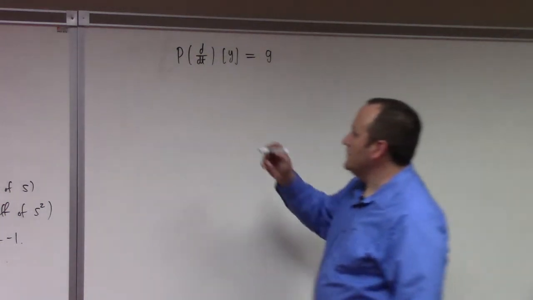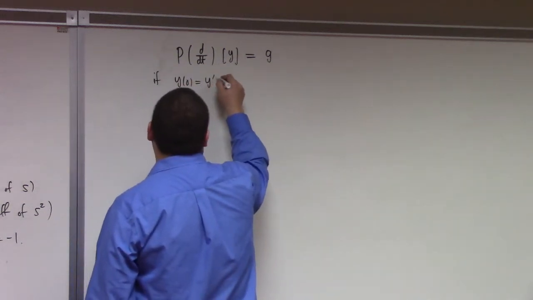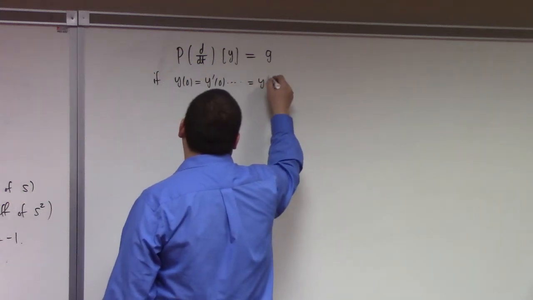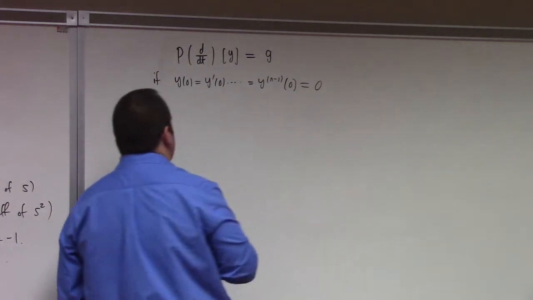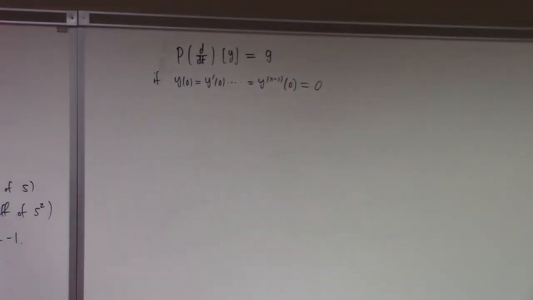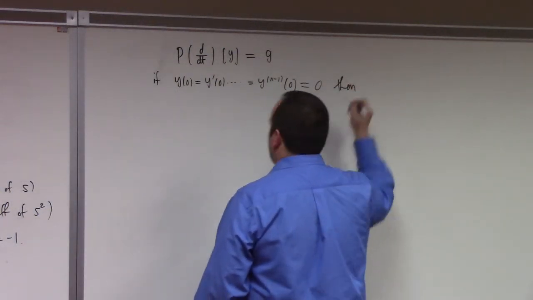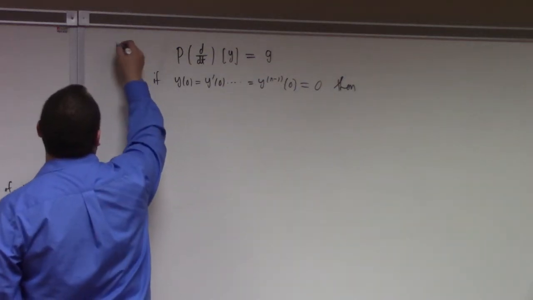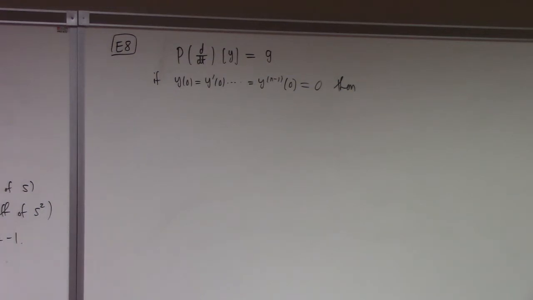And if we have that y of 0, y prime of 0, and so forth down the line are all zero, it's really easy to explain what happens when we take the Laplace transform. We've seen this again and again in all of our examples. So this is example 8, which is really more of a meta example, an example of examples. In fact, it's more of a comment than an example, honestly.